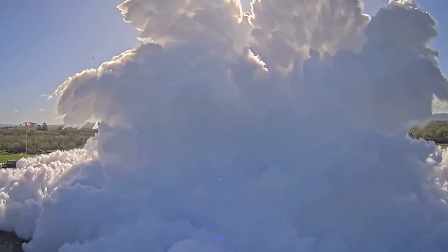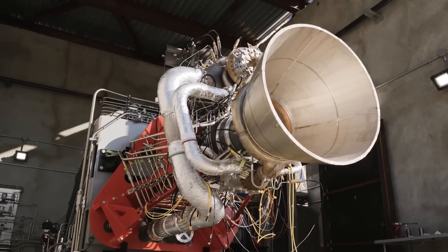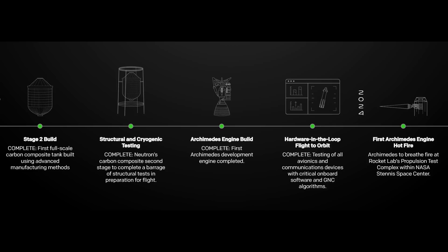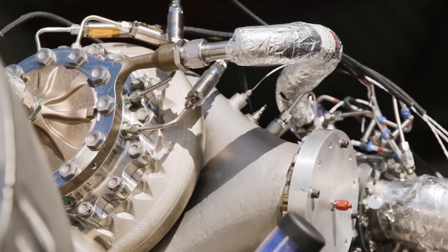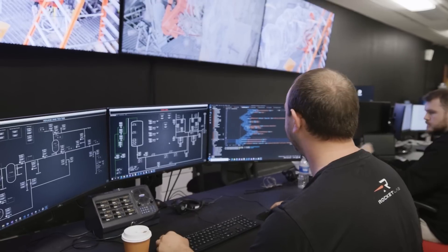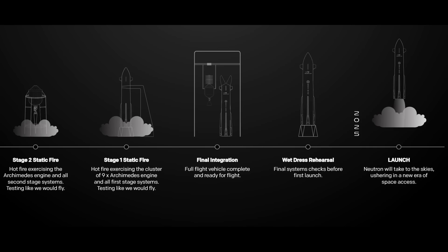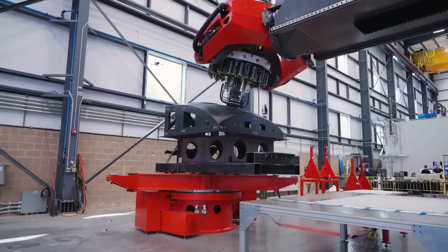That being said, there's still quite a bit of work left before Neutron is ready and on the launch pad. While Neutron and Rocket Lab are making solid progress, based on their own estimates, they're slightly behind. Looking at the company's website, they provide a timeline of major Neutron developments leading up to launch. Back in 2023, we saw some initial milestones completed, such as the Stage 2 build, structural and cryogenic testing, the Archimedes engine build, and testing of all avionics and communication devices with critical onboard software and GNC algorithms. Rocket Lab had ambitious goals for this year, hoping to complete practically every pre-launch test by year's end — including static fires of both stages, stacking the vehicle, and a full wet dress rehearsal. With it already being the middle of November, obviously a lot of these milestones will be pushed to next year. Realistically, we'd expect a Neutron launch around late 2025.